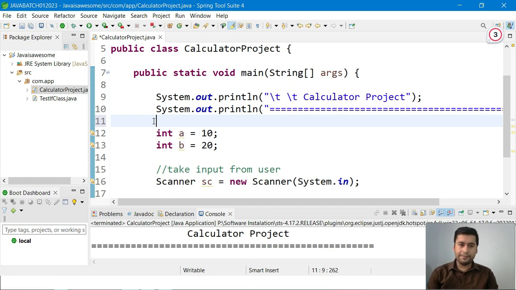For example, here we have already taken two values, and if the user enters plus, we can display the plus icon. So your given value is, so I want to display here sout, and in the sout I will write, for plus, addition.